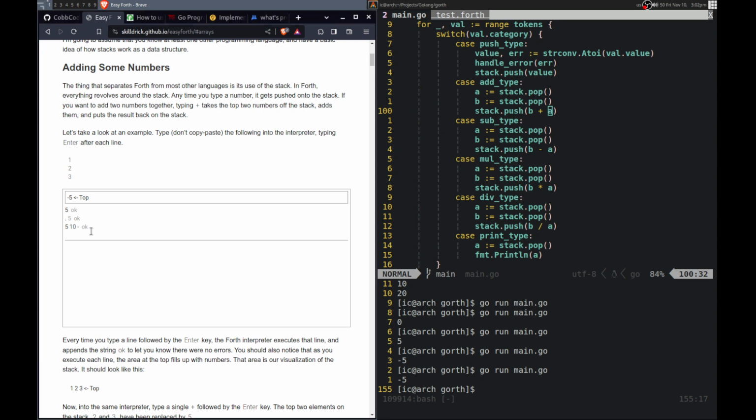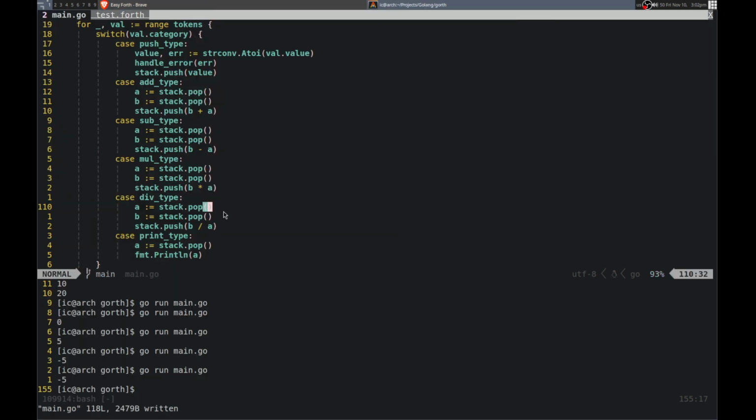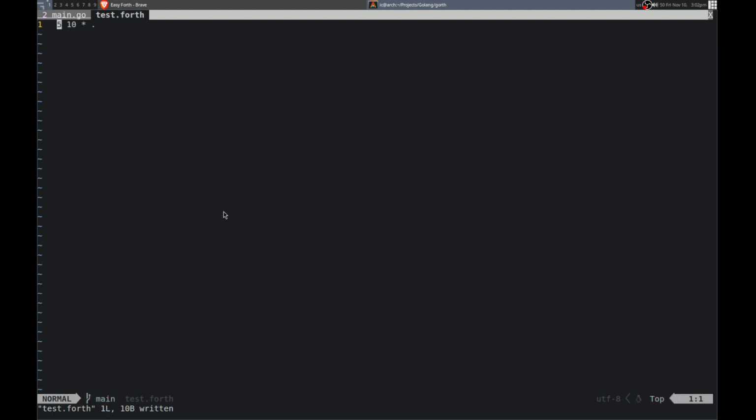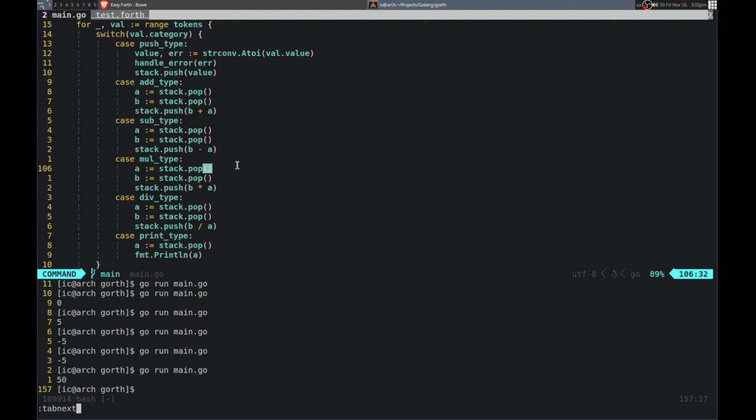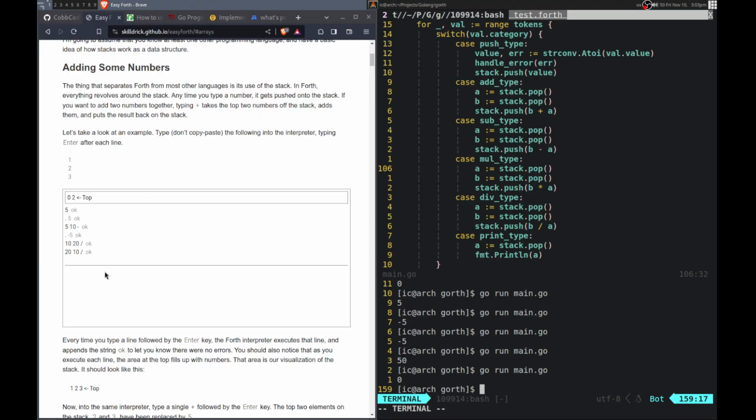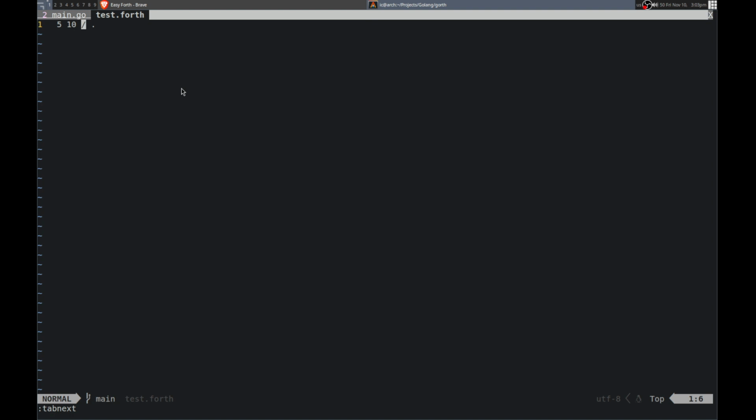Yeah, let me try actually division. So if I print that out, and then I do 10, 10, 20, div, 0. All right, 0 and 2. Okay, well, let's try that out. There we go. So, 50. Oh, yeah, because that is multiplication. So, that works. Now, let's do divide. And then 0. So, let's make sure that the same div is 0. Okay, perfect. So, that is actually the right order. So, yeah, now we have those operations.